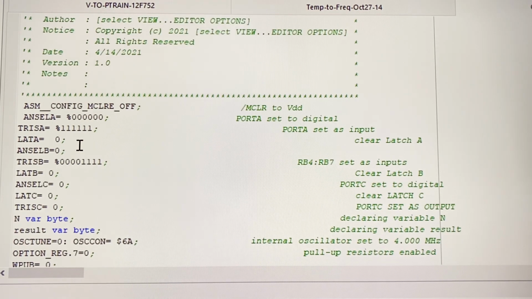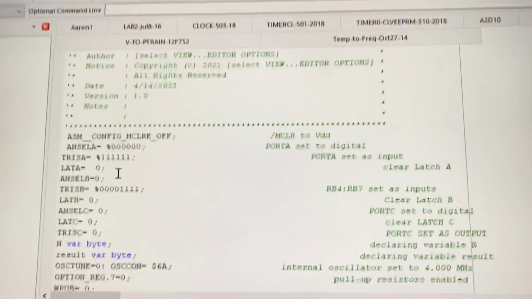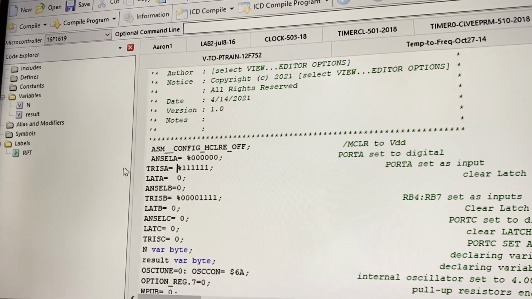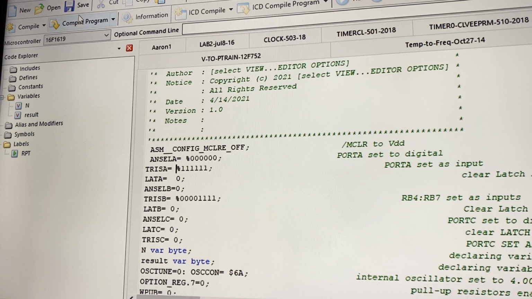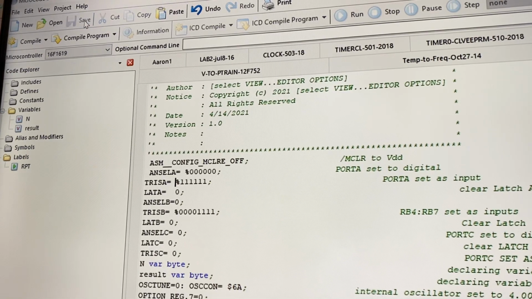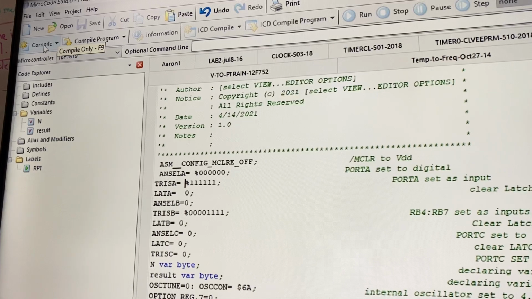So to make sure that this software is working well, I have to save this code. Then I'm going to compile it right here on the upper left corner.